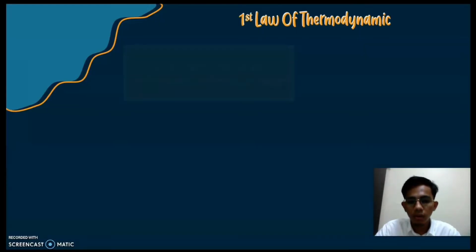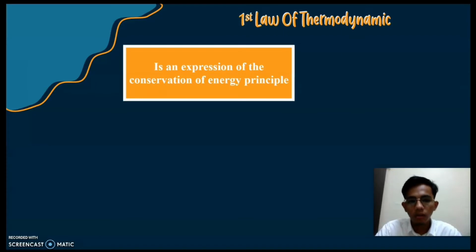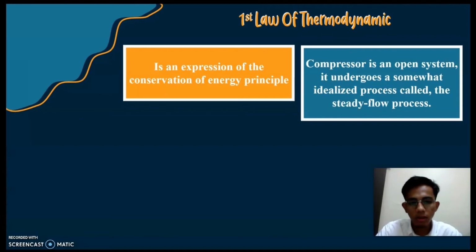Next, I will explain the first and second law related to the compressor. The first law of thermodynamics is an expression of the conservation of energy principle. The first law of thermodynamics states that the change in internal energy of a system equals the net heat transfer into the system plus the net work done on the system.